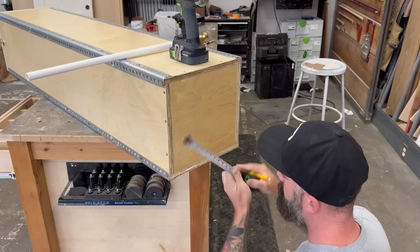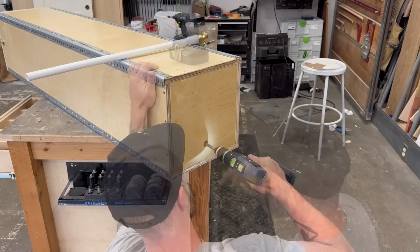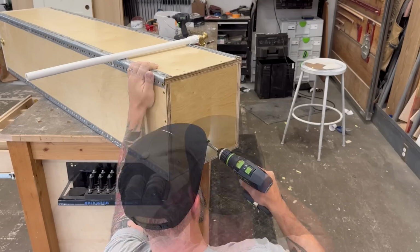Anyways, with the steam box now decorated, go Team Steam. Next, I needed to add my drain at the back of the box.